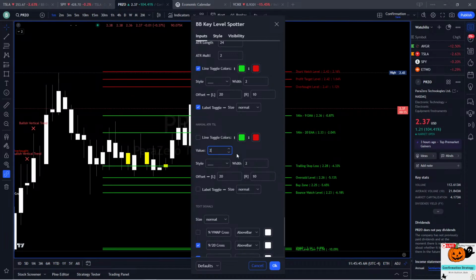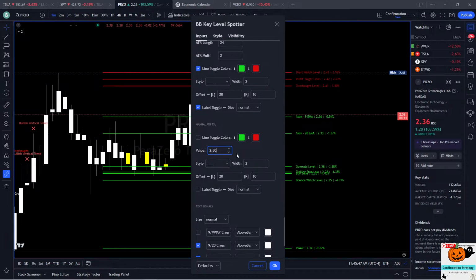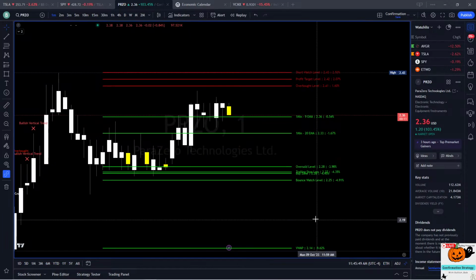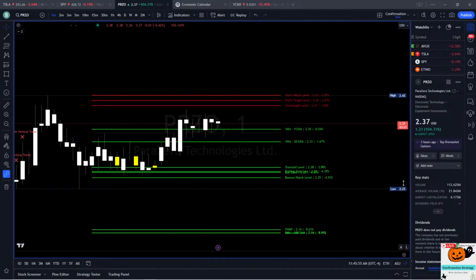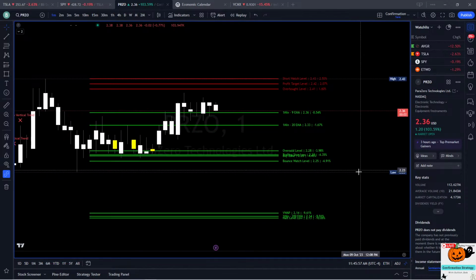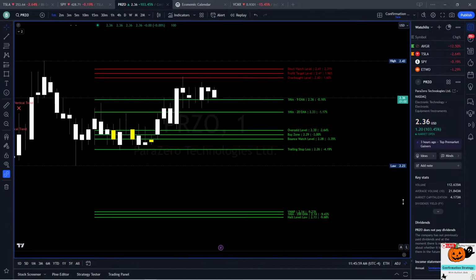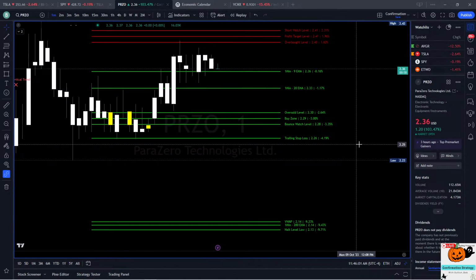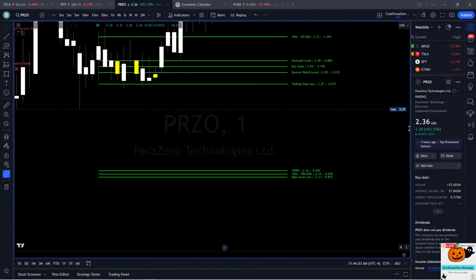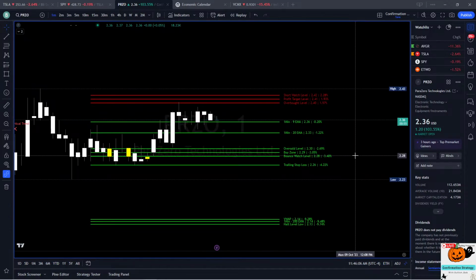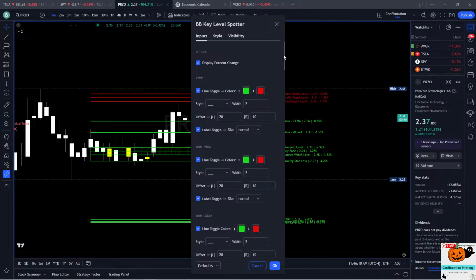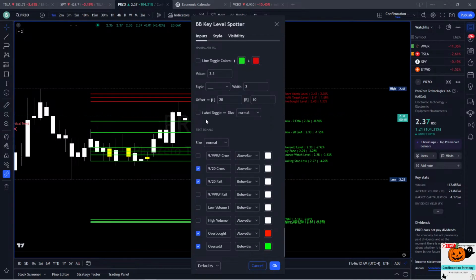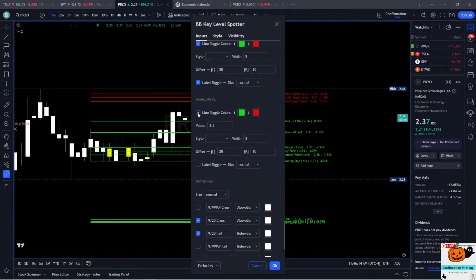So let me fix that. Let's try that again. Let's try 230, hit OK. There we go, we're done. It's going to plot it on there. It should be below, and maybe I'm just missing it again. Or maybe it's on there and I don't know. I don't know, guys. Should be on there, but for some reason it's not. Oh, well, because I have it turned off.